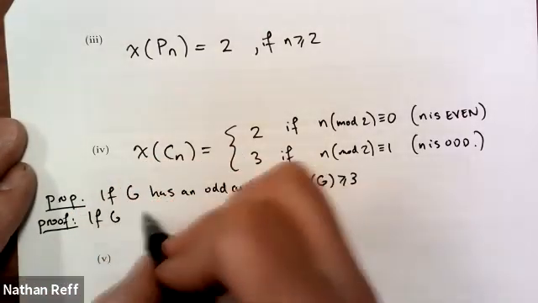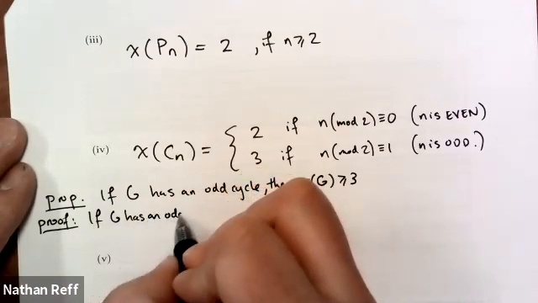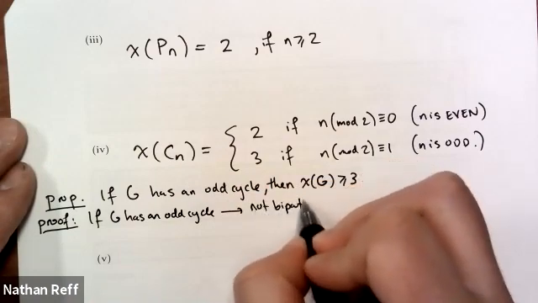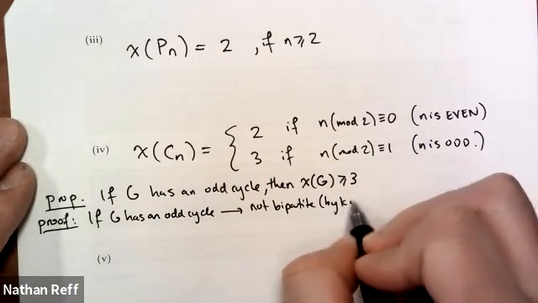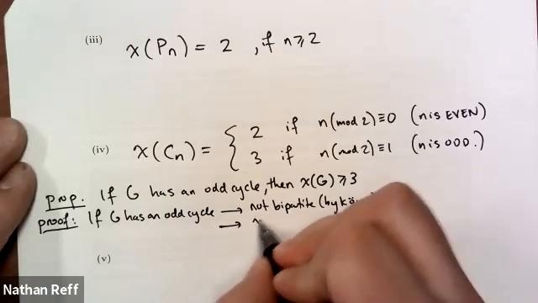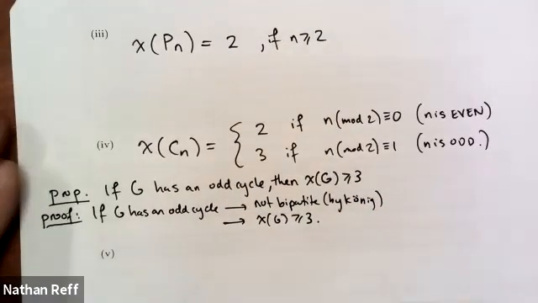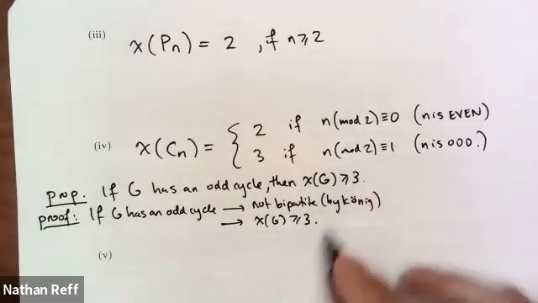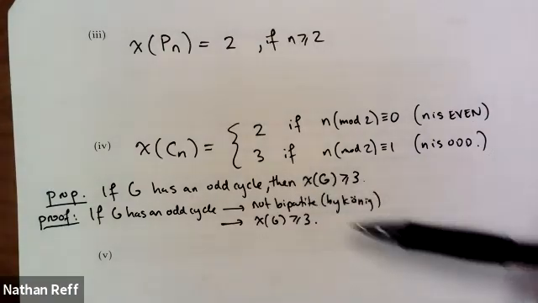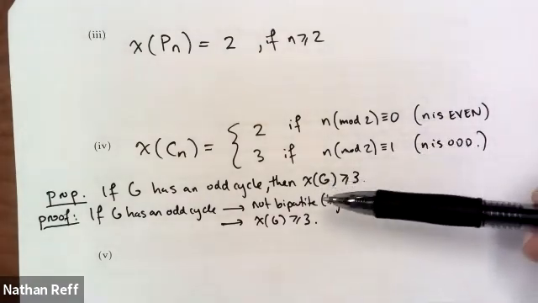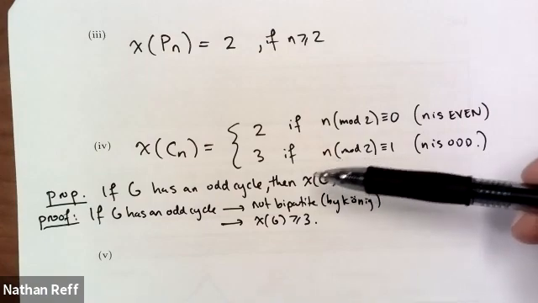So the proof: if G has an odd cycle, it's not bipartite by Koenig, which means that you would need at least 3 colors to properly color this thing. Now, getting this lower bound does not mean that you actually know what the proper coloring is. So for the case of it being an odd cycle by itself, to get that it's actually 3, you would just have to explain why you will be able to achieve a proper 3 coloring, okay?